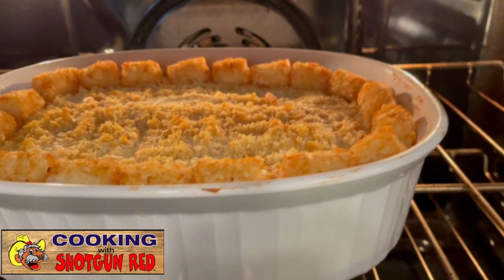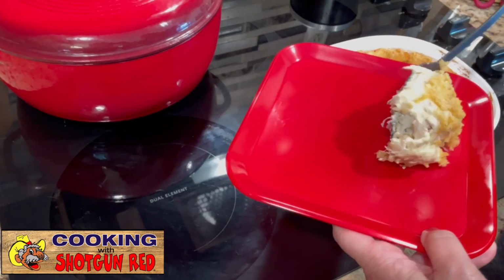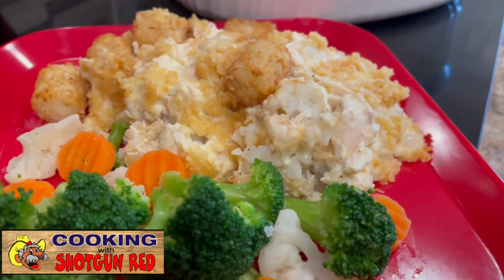If you're looking for a new way to do chicken, we have the recipe for you. Every casserole in the South has Ritz Crackers. So today, we're making a chicken casserole with Ritz Crackers. So come on in.